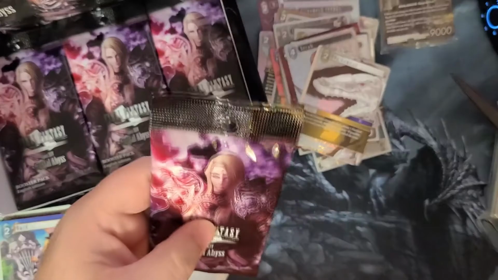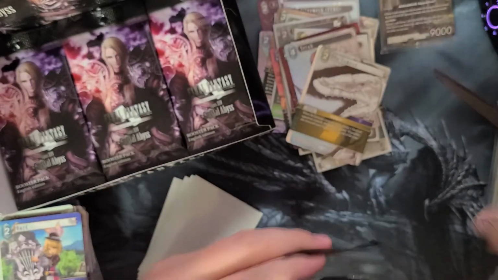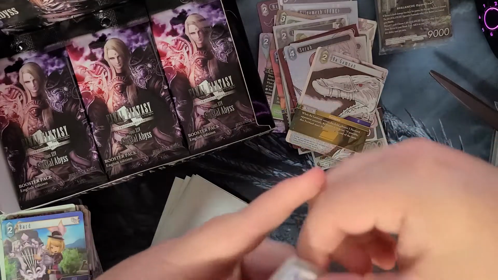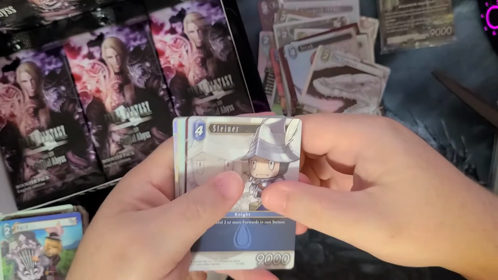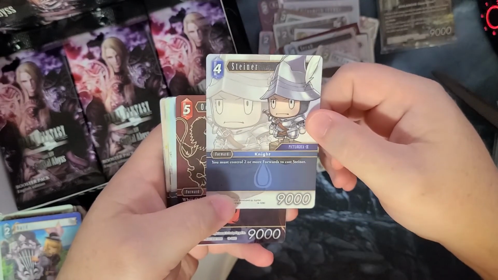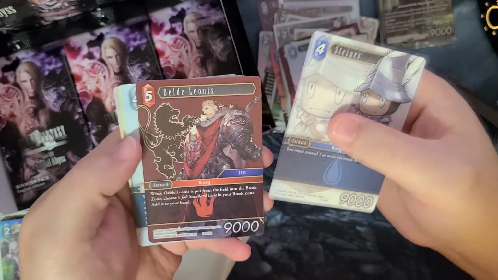Pack number 12. Go. Starting off with Steiner. I feel bad for Steiner. This is just a bad card. Above curve, but anyway. We have Eld Leonis.